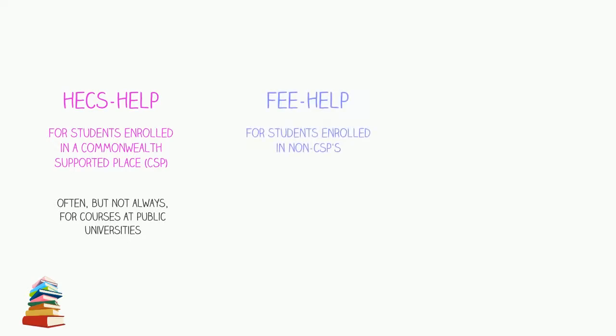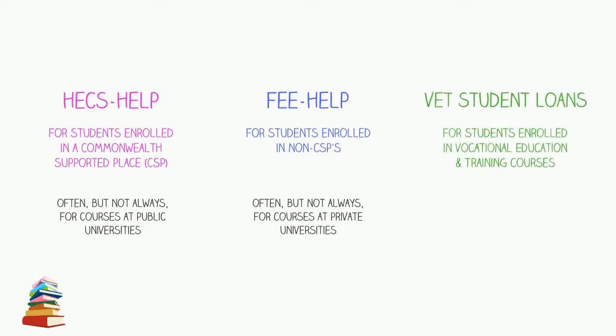Fee Help is for students enrolled in a course that is not subsidised by the government. Often, but not always, this type of loan would apply for courses at private universities. And finally, there's VET student loans, for students enrolled in vocational education and training courses. Often, but not always, this type of student loan would apply for courses at TAFE colleges.